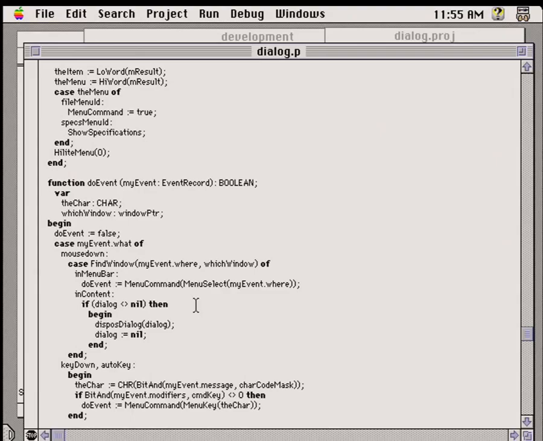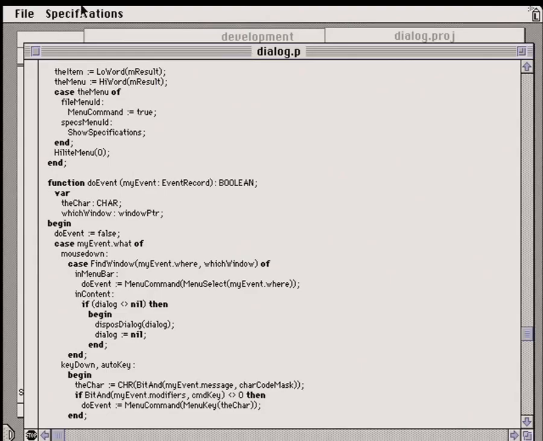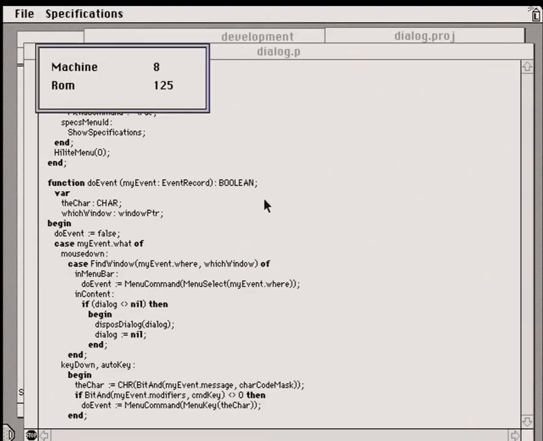So now all that's left is to run the program. So here goes. So these are the values for the machine I'm currently running on, which is a 7500.